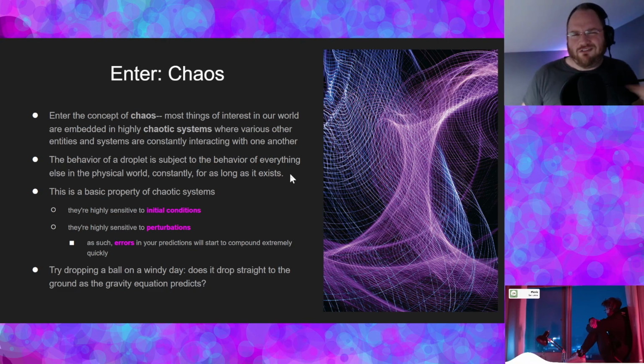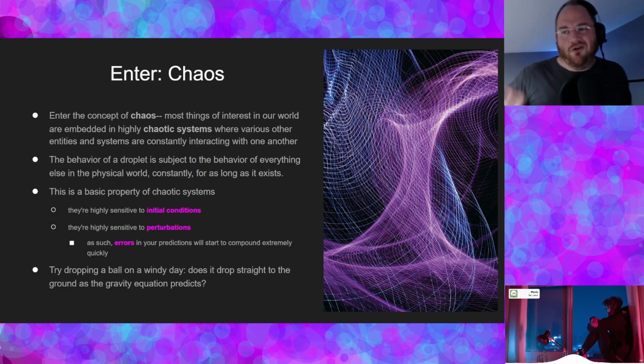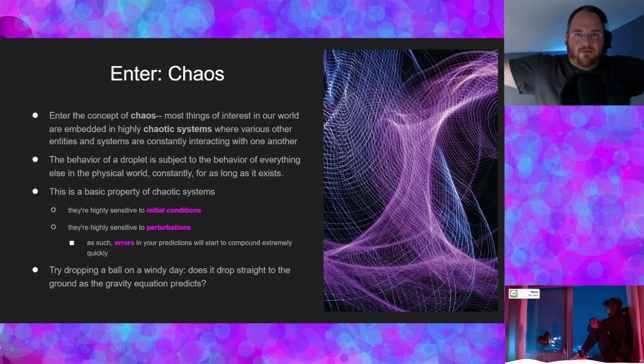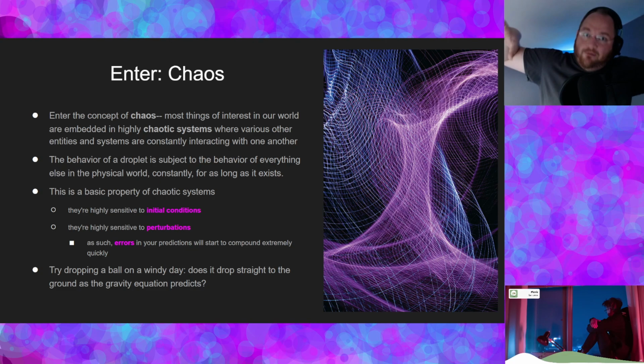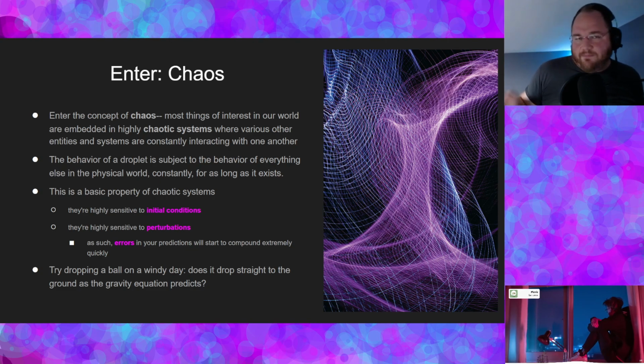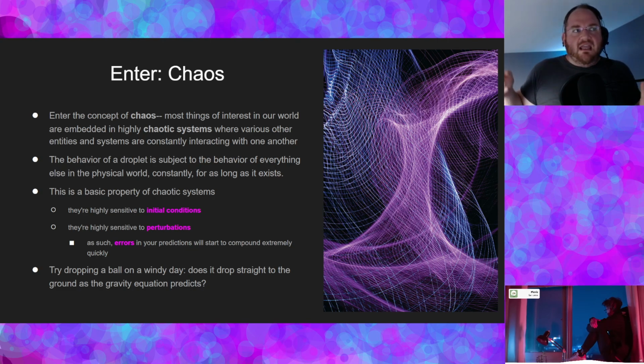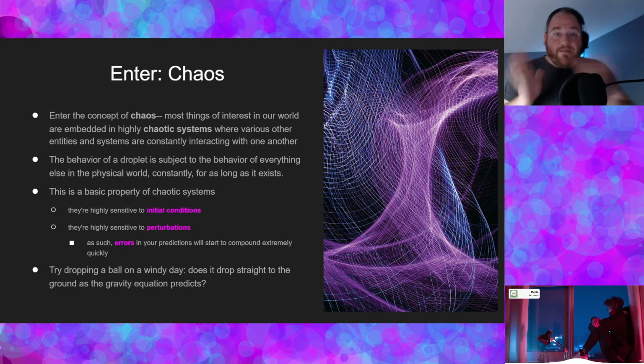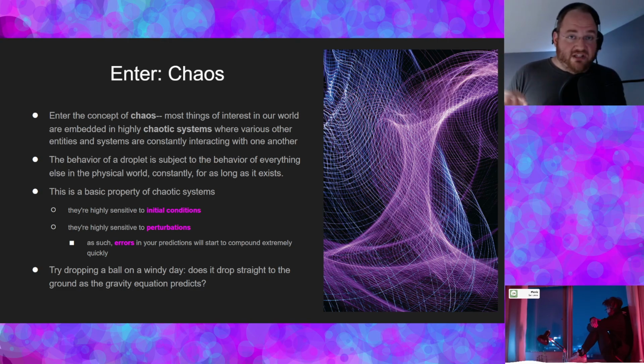I think people oversell the, oh, a butterfly flaps its wings and it creates a hurricane. No, a butterfly flaps its wings and it contributes to all other action in all other particles near it, and those become also enmeshed with their nearby particles. So technically the butterfly eventually affects a hurricane, but really it's more like every action has domino effects on everything around you. So this is a basic property of chaotic systems. They're highly sensitive to initial conditions.